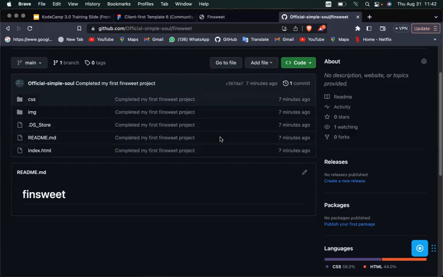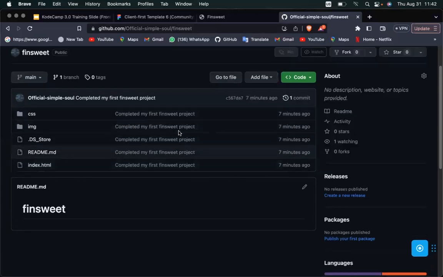Remember my commit message, like I said, that is what people will be seeing, that, okay, this is the last commit this person did. That's what we have here, completed my first FinSuite project. The same thing here on all of these things. So this has been pushed 7 minutes ago. Why? This was committed. This only shows the time that you committed your changes. It doesn't show the time that you pushed it. It only shows the time that you committed the messages, right? And when I committed these messages was 7 minutes ago.